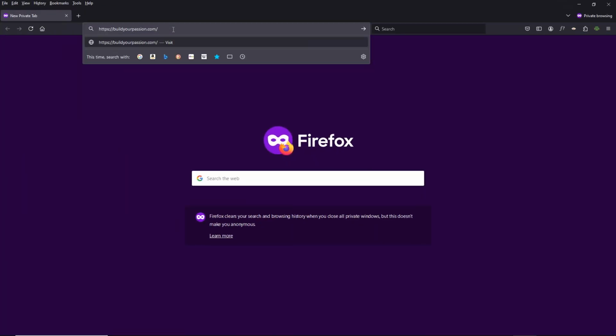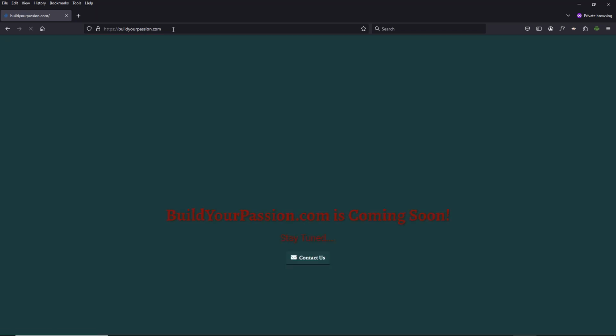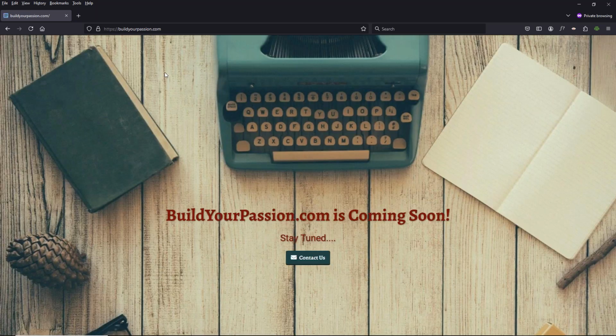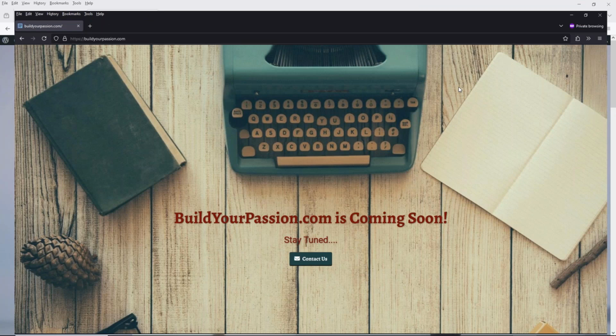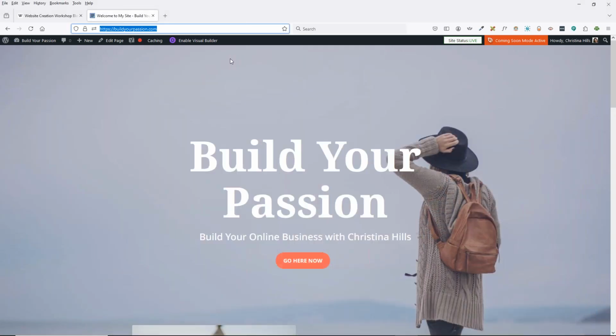So this is the second method. If you don't want to download some more software to your computer, you can use private browsing to see what people will see on the outside versus what you are seeing as the logged in administrator.